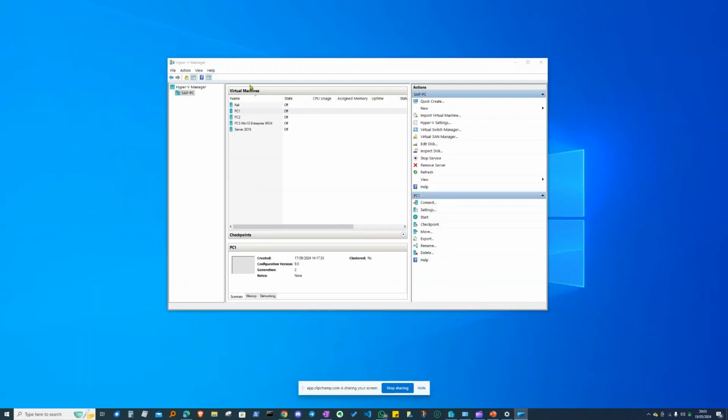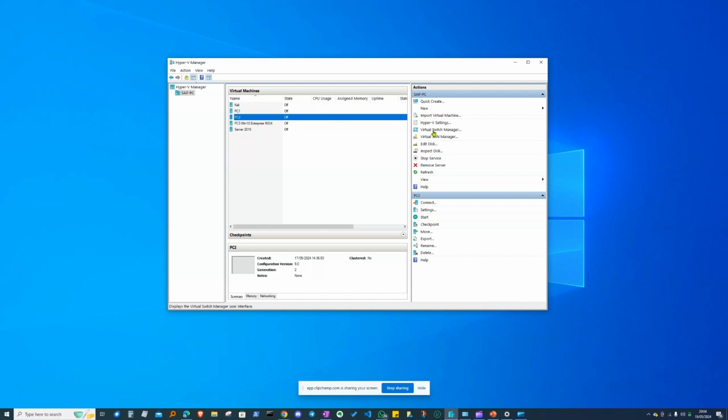Okay, so this is the Hyper-V manager, and the two PCs that we want to connect up are here, PC1 and PC2. The first thing we want to do is create the virtual switch.